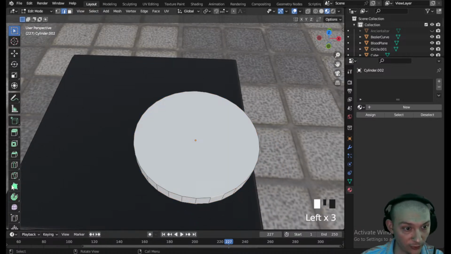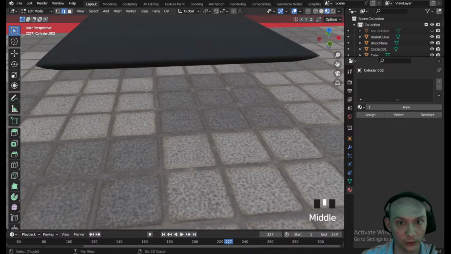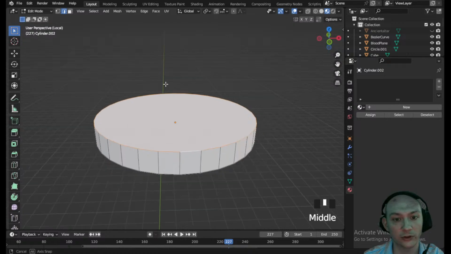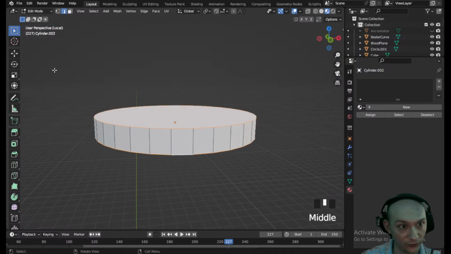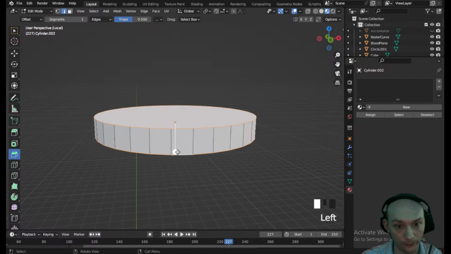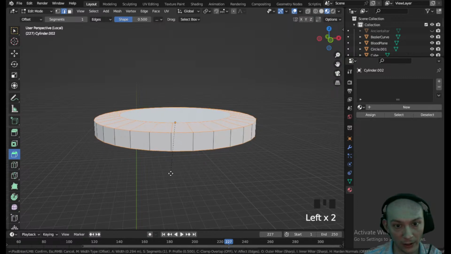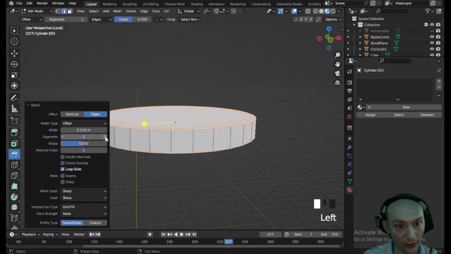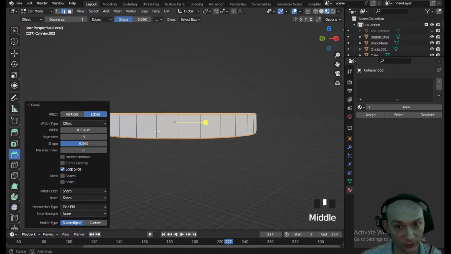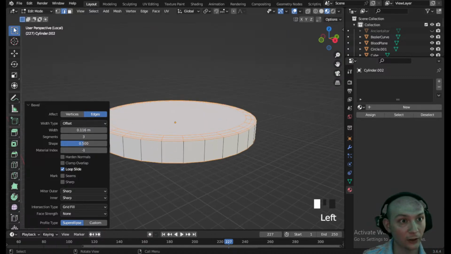So I'm just going to Alt, and let's go to no distraction mode. We'll grab that, and we'll say bevel, and we'll bring it in, and I want to add multiple segments to it, and that'll be nice.